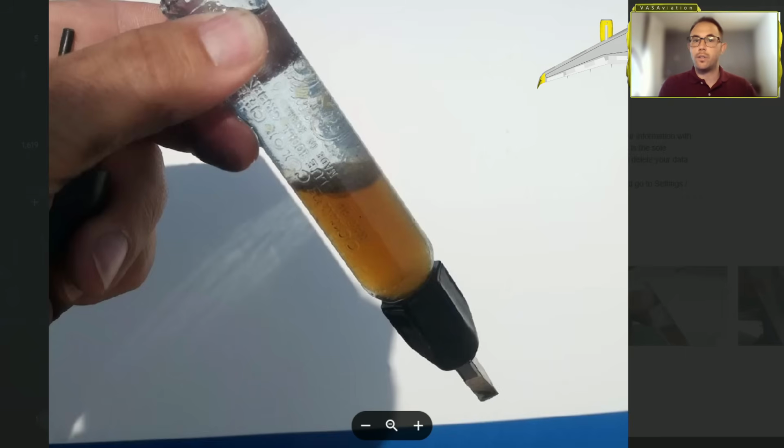You don't know what's inside the fuel tank. There's no way we can go inside of the fuel tank. Maybe you can go inside of the fuel tank on a Boeing 787. Even with that, you don't know if there are particles there. You don't know if the metal is degrading, and at some point it will be particles as well, and that will get to the fuel filter. If the fuel filter fails, those particles will bypass the filter and go to the engine.